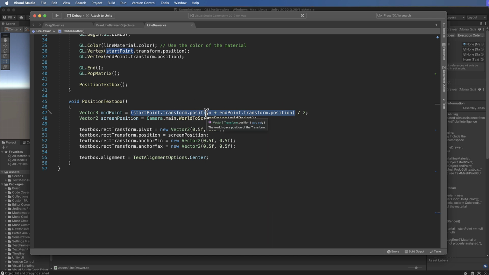Now this is going to give us something that looks a little bit skewed if one of the positions is further back than the other. Then the midpoint, when it gets to the screen through this here, is going to look a little bit sort of slightly off to the center. Instead, what you want to do is find the midpoint between the screen positions for both of those. So it's a slightly different calculation, still finding the halfway point. Let's ask Muse how we actually achieve that.